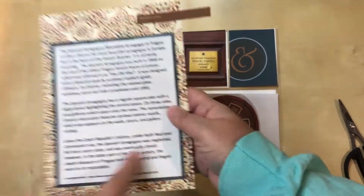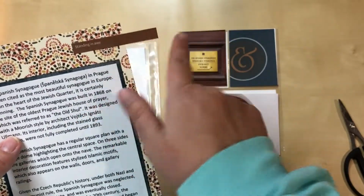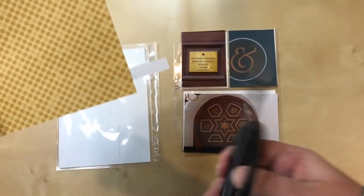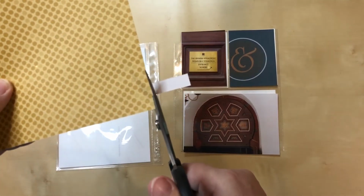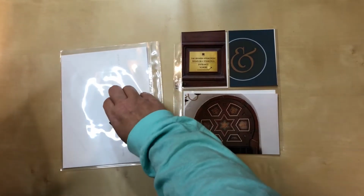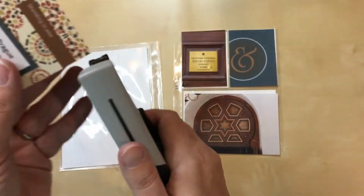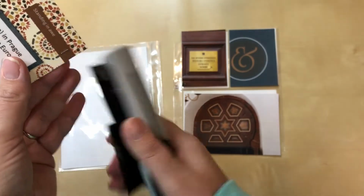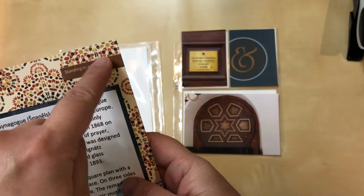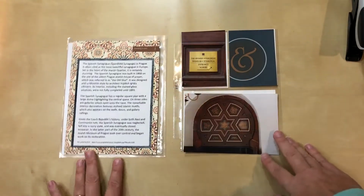I have adhered the info sheet to the paper, and I have this on there as well. Clearly this is way too long, so I'm just going to cut off the excess here. There we go. Don't need that part. And there we go. And then I'm going to put a staple in there. And I've left a lot of extra because I think I may also pull some enamel dots or some kind of small embellishment that I can overlap right here in that space. So I wanted to make sure that I kept that in there.